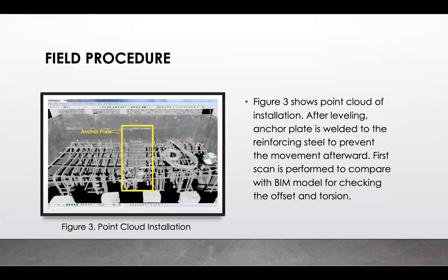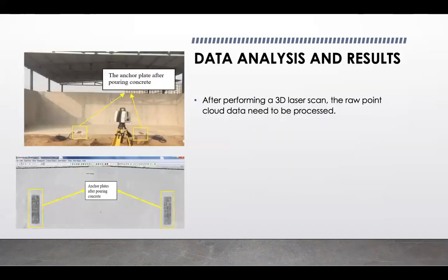And what about the field procedure? It is better that I give you some information about the field procedure that was followed in the research. So figure 3 reflects point cloud installation. After the leveling process, the anchor plate is welded to the reinforcing steel to prevent movement afterward. And the first scan is performed to compare with the building information modeling model for checking the offset and torsion. So figure 3 represents these processes and is named the point cloud installation process.